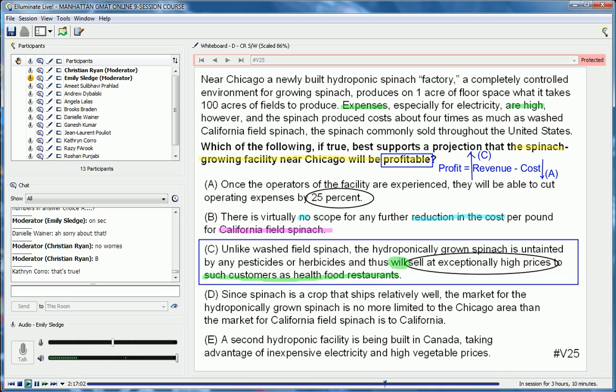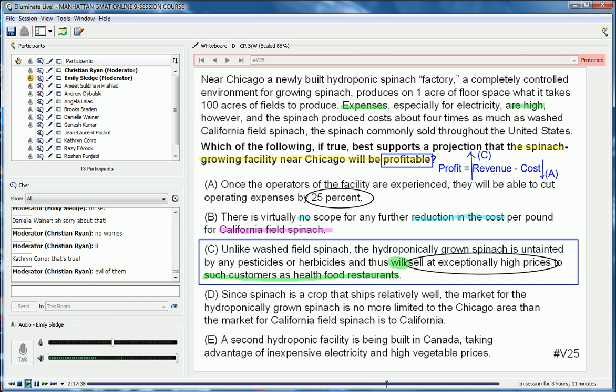Yes, yeah. So there is something to keep track of here. I think it's deliberate that they picked Chicago and California that both begin with C's. I find it's difficult to keep them straight here. And the other thing that's tough is they talk about both facilities both ways. They talk about them by the name of their location, but also the type of growing they do. Field spinach is used to refer to California. Facility used to refer to Chicago. Yeah, so that's the kind of stuff I would write down just so I know what's what.